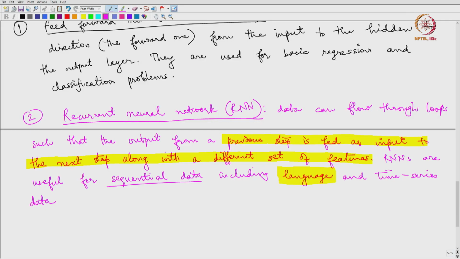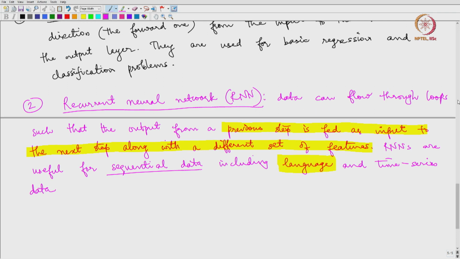As core engineers in various disciplines, you may want to factor in what happened previously in a system, how a signal in a system changes with time, or how the load being experienced by a system or the drag being experienced by an object can affect what happens in the future. If you want to include that, then it is important for us to be able to use recurrent neural networks to model time series of data. So this is certainly something that can prove to be useful.